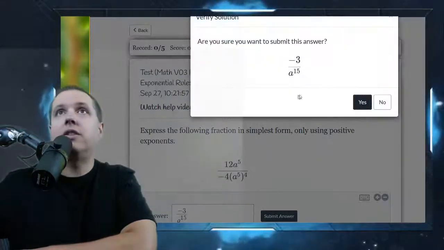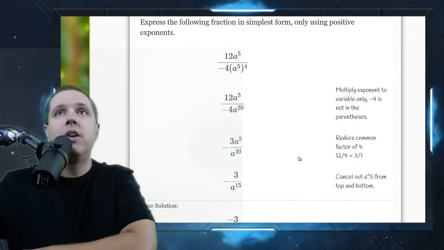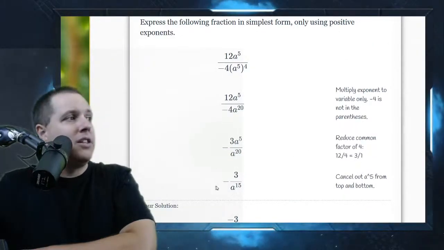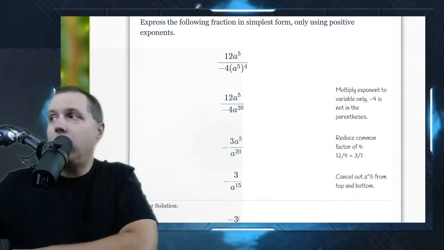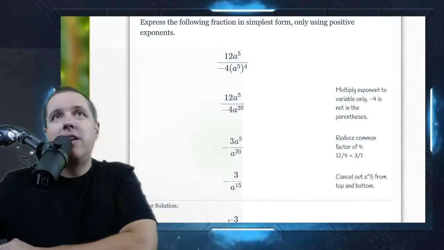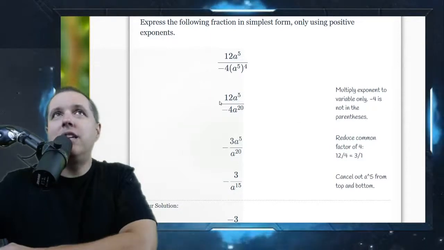Again, if there's any questions on this, speak up. And there we go. So I think they'll take it either way. If you put the negative out in front of the fraction, it'll take it. Or if you did like I did, where you put the negative in the numerator, both of those are considered correct. Your math teachers don't like it when you put negatives in a denominator.